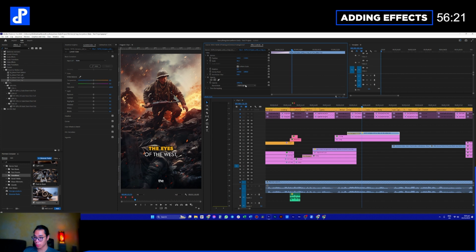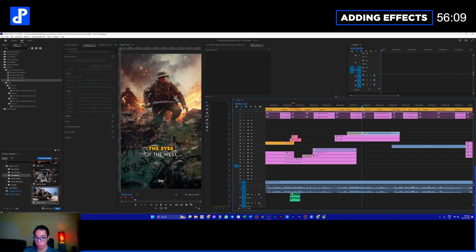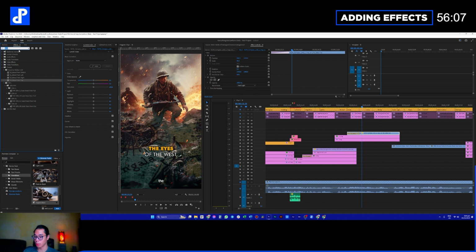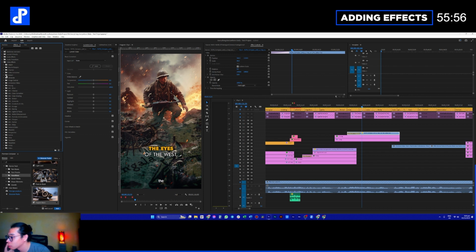Yeah, I think this one would work. Then we will add the effect of... what's that again? I forgot the name of that effect.